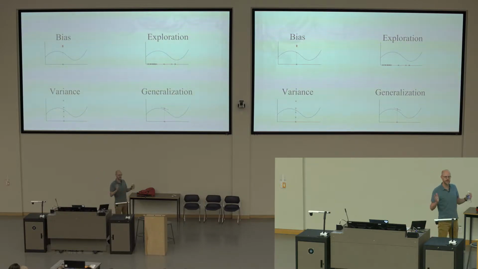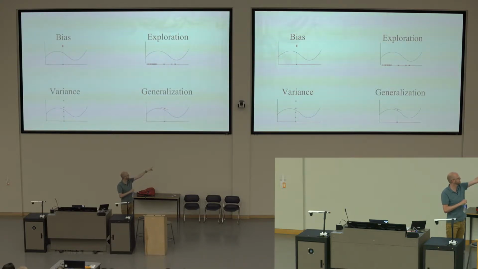In each case, we're just trying to estimate a function. Bias of your updates means you maybe get different samples for a particular state action pair, but all your samples are sort of off. That obviously makes it harder if you want to learn that blue function here. If all your samples are off, that's going to cost you something. Variance is another problem, where maybe on average your bias is low, so if you take the average over many samples, you're going to hit the right spot on the blue curve. But obviously if there is a lot of variance in your samples, that's also going to affect your sample efficiency. Exploration is another one, because in reinforcement learning, as opposed to supervised learning, your samples are not IID.